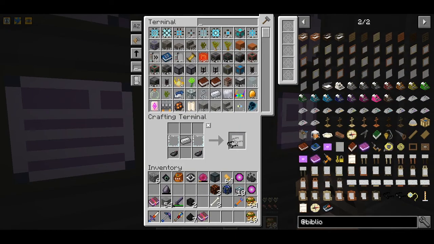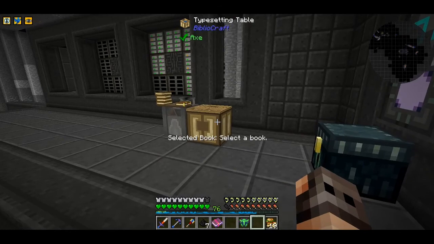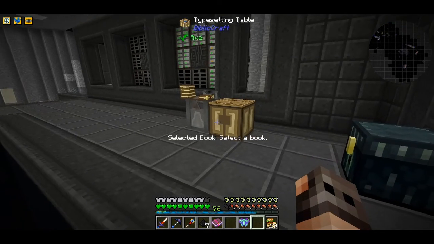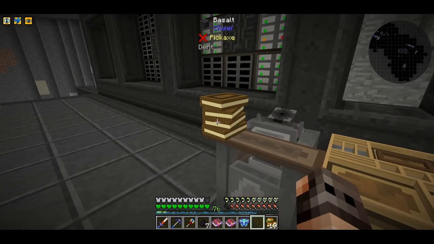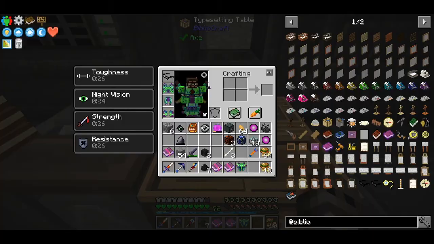There is another item called glasses, and you can make it. It's from the same mod, and if you put it on your head, you will look incredibly stupid, like this. No, actually the main use is that you can check the typesetting machine and the printing press to see how many levels you're going to need, how many inks are inside, how many books are there. Does it? Okay, no. It's only for bibliocraft items. It will give you useful information, so use it.